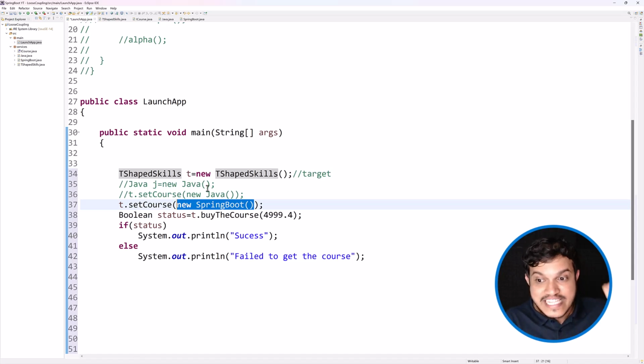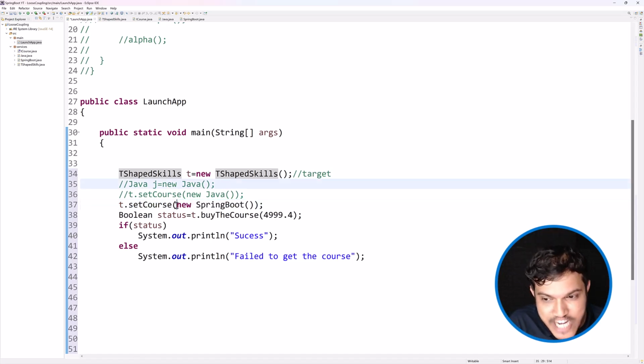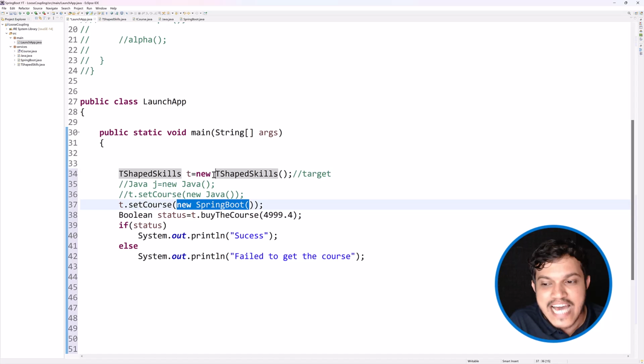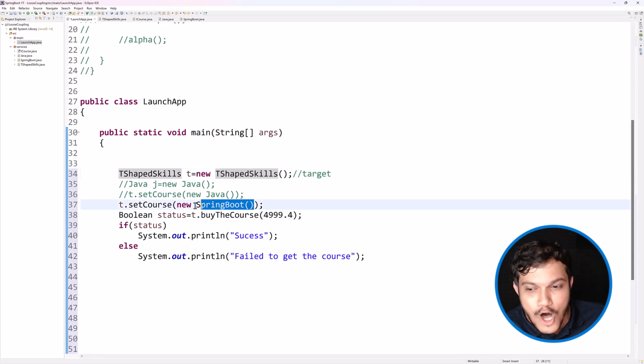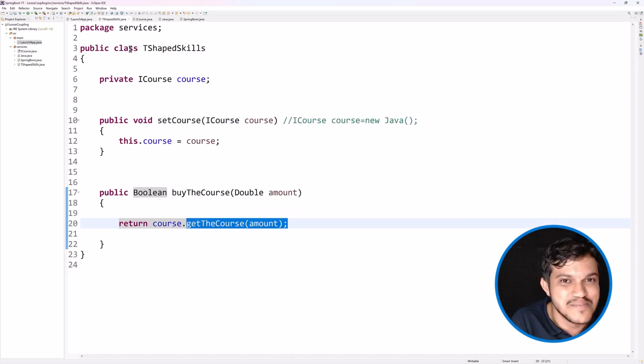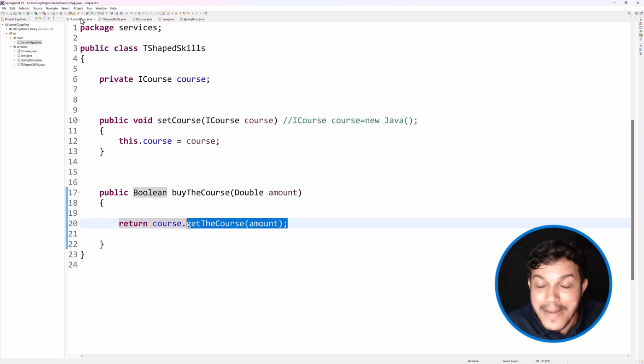Now, injecting a dependent object into the target class is called dependency injection. Injecting a dependent object, such an object whose services are getting used inside this target class, inside TShapedSkills, is called dependency injection.